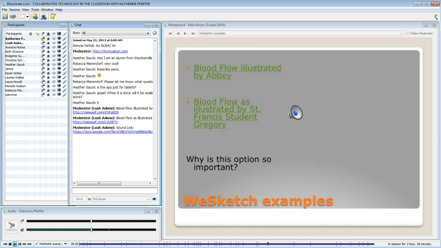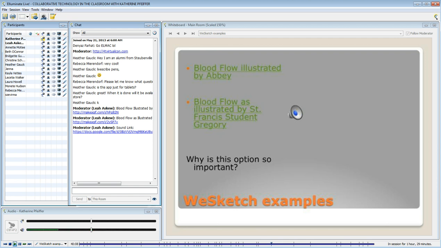So if you take that up a notch, or maybe 100 notches, when they actually have to animate it, they're taking maybe 10 slides where they've copied the heart, and each slide has a different arrow, and then they run them all together in this animation so that it actually looks like it's flowing. And the amazing thing is when we were walking around and talking to them, they would play them for us, and sometimes it would start going backwards, or their arrows wouldn't quite match up, or all of a sudden the blood would jump from one place to another and they would have to go back and edit it so that it actually looked like it was flowing, like Abby's did.